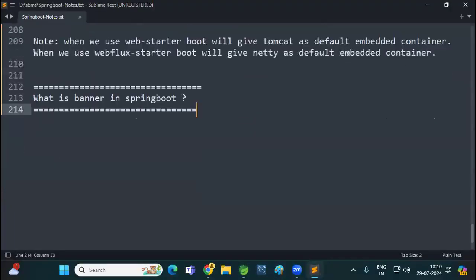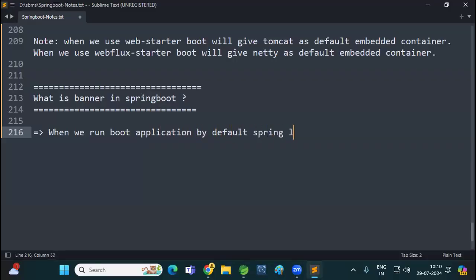So now, can you tell me what the banner is in Spring Boot?